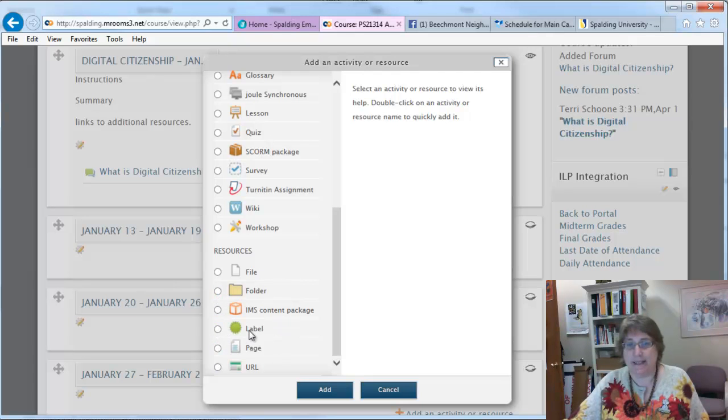I can add a label, and a label is simply another place to add additional descriptions. I can create a separate page with all that information on it, which would allow me to use this as my syllabus, taking them to a separate page dedicated to that class itself. I can add a link to a web page as well, a URL.